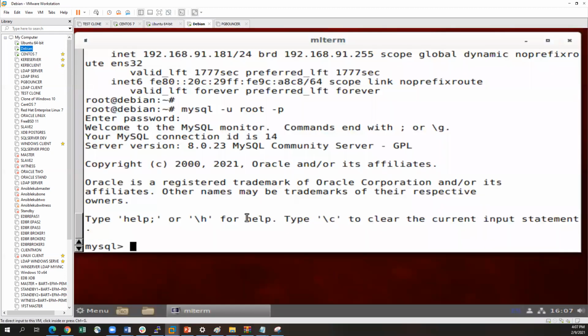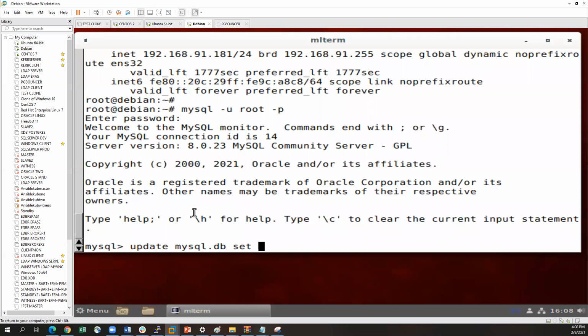So let's come back here and add the user root to be able to connect through that 152. We need to update the mysql.db table and the mysql.user table to accept connections from 152.